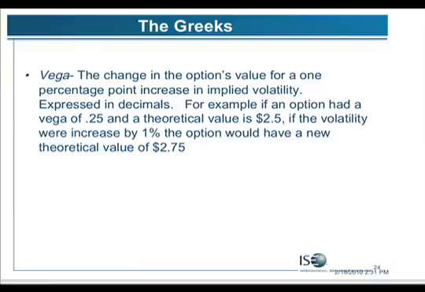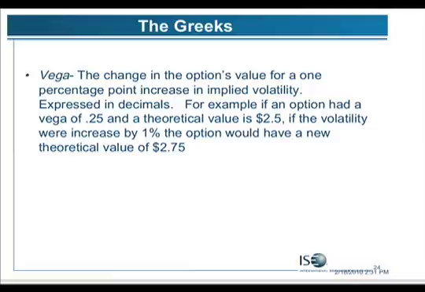Vega measures changes in the volatility. So the change in the, and I call it the implied volatility because I think that's the best way to measure what the market's expecting. I mean, every day we price options at the ISE. Anytime the market's open, you can actually go to your broker's site. They're going to have a calculator there, and you can look at the implied volatility. There's a great site called livevol.com. You can do that also.